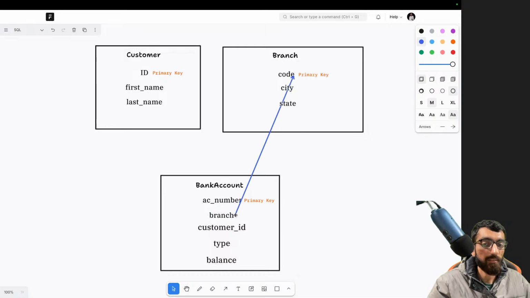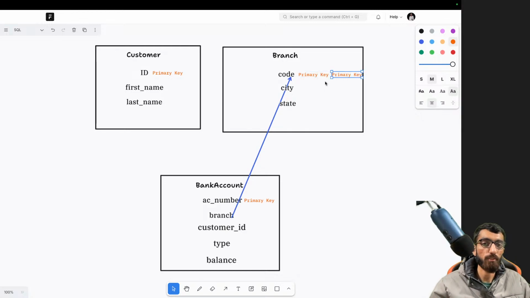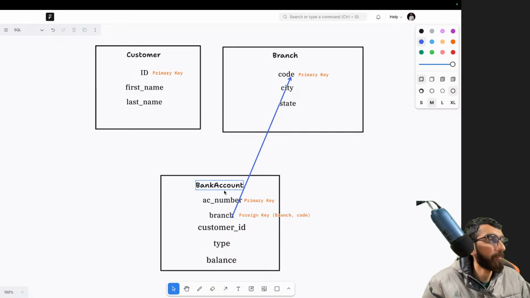Noticed it? So this is called a foreign key. Let me just duplicate foreign key. So in official terms, right, it is a foreign key to which table? Branch table. Which column? Code column. So in official terms, we are saying that bank account has this branch, which is a foreign key to another table, the foreign table, in this code column, right?